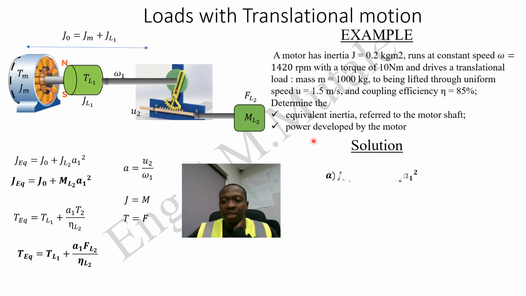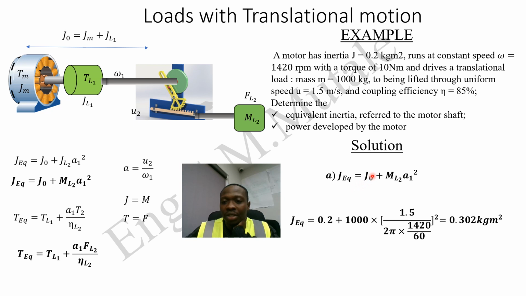So in our solutions, the equivalent inertia is basically this, which came from that. From here you have all these parameters in the question. The initial is the 0.2, that's the one we put. The mass we have is that one. The turns ratio is basically the linear velocity over the angular, but you need to convert this 1420, which is in revs per minute, into radians per second. So you multiply that by 2 pi divided by 60, basically converting this into radians per second. Then when you do your math, you're going to have that as your equivalent moment of inertia.